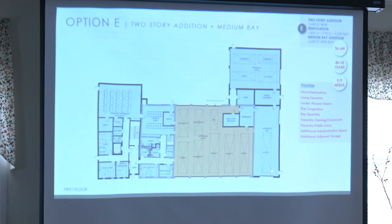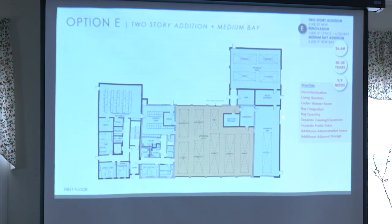Again, that gives a current standard apparatus bay for flexibility to house larger vehicles, as well as all of these adjacent firematic support spaces. That includes SCBA, which is the oxygen tanks that have to be filled. Currently, those are filled on the apparatus bay floor amongst all of those contaminants. So getting that in a separate room is really critical to the health of those officers, pulling EMS storage, which is up on the mezzanine, down onto the floor so it's easily accessible to the ambulances when needed, and that's kind of doubling for other types of firematic equipment. And again, pulling in all of that apparatus that is sitting outside into the apparatus bay on the back side of the station.